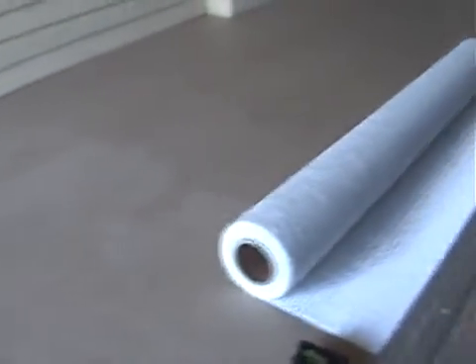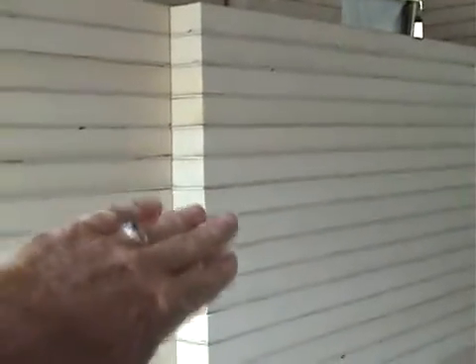I made a really big sanding block — basically about two and a half feet long with two handles on it, and about a foot and a half wide. It's a pretty long, heavy thing. The idea is a really large flat surface area, and you're just pulling it back and forth until all the plywood laminations are equal and the same. That's how we get all these really straight lines going across the foam and plywood.